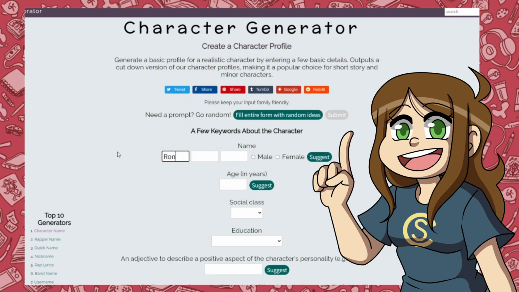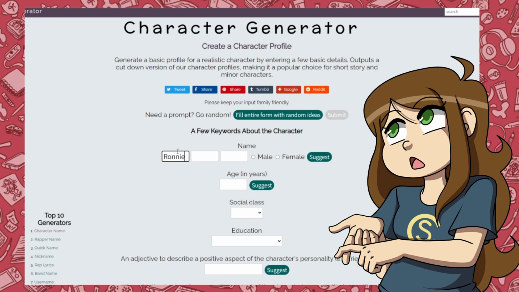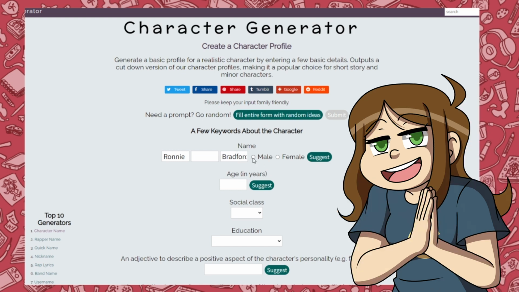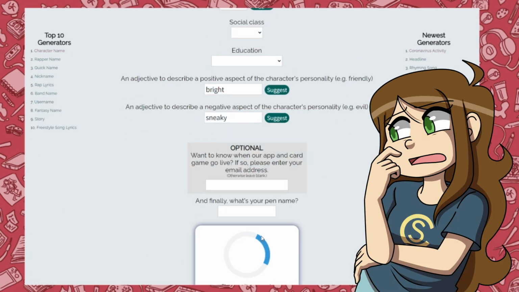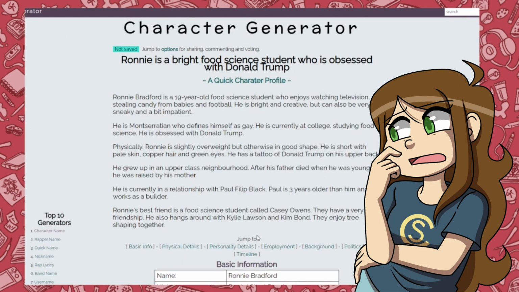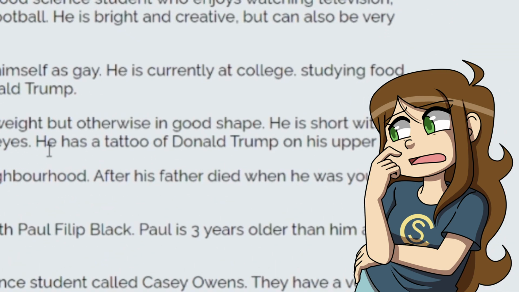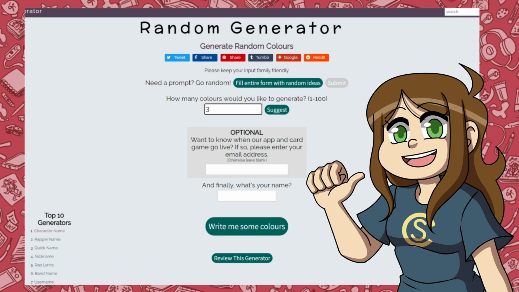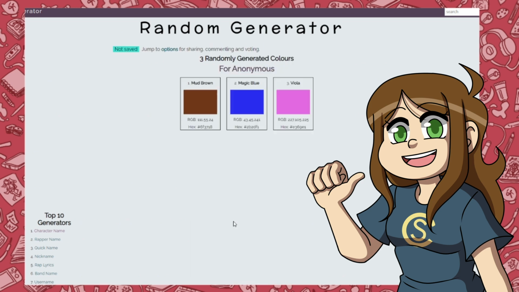Next, it was time to take the names and plug them into the character generator, which tells you things like their major in school, religion, political views, ancestor origins, sexualities, etc. But the biggest reason I use this is to determine their hair, skin, and eye color. I did cheat a little bit for this one because for some reason the first entry I got wanted to give Ronnie a tattoo of the former president on his back, and I did not want to go there. But as I draw each character, I'll read their descriptions.